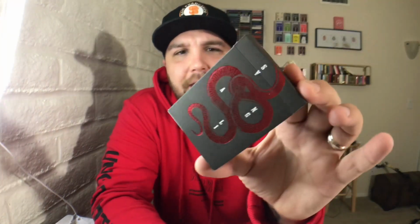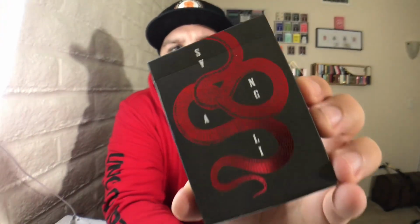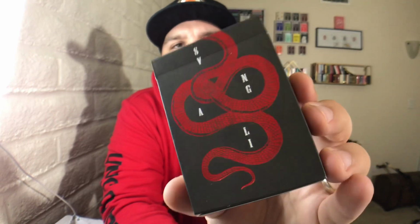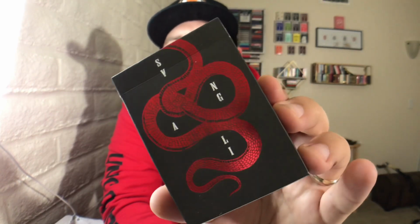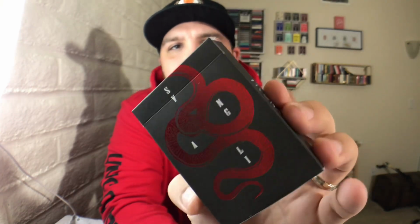The tuck case is done in matte cardstock. It is a kind of charcoal gray graphite type color. And in red metallic ink on the front, you have the bottom portion of a snake or serpent, with SVNGALI kind of jumbled and scrambled around written on the inside. Very clean looking for the front of the tuck case.